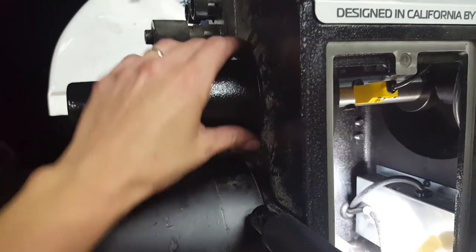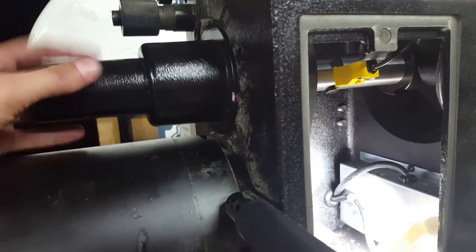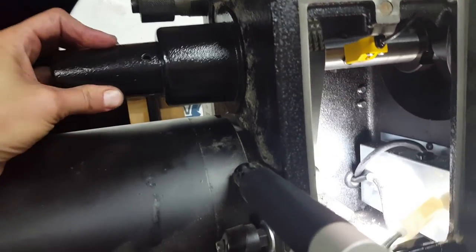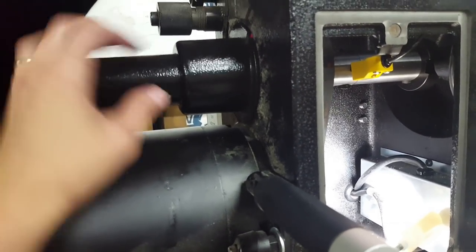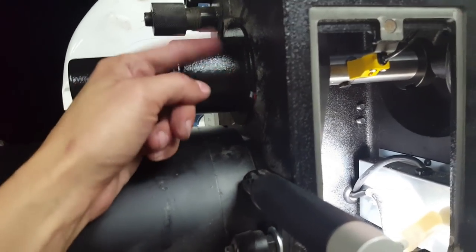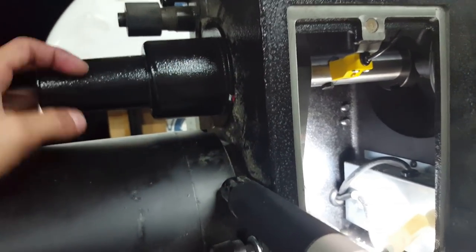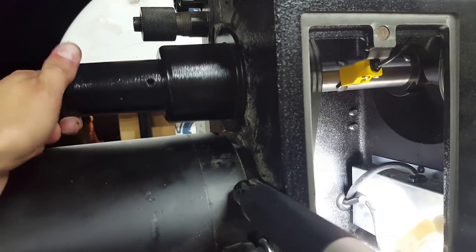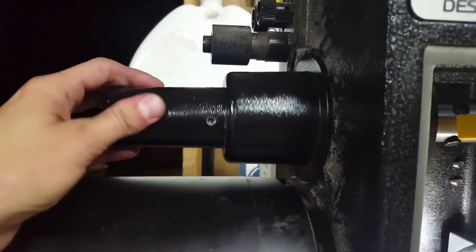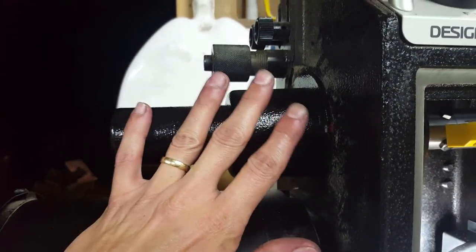You slide it on. I just make sure it's not rubbing. You'll be able to tell when you put it on there. The first lathe I got from Laguna back in March, I think it was, when I received it, this was rubbing. So when it was turning, you can hear this shh constantly, this scraping, because this was touching this. It was driving me nuts, and it took me a while to figure out where it was actually coming from.